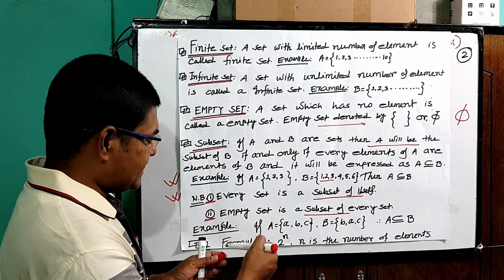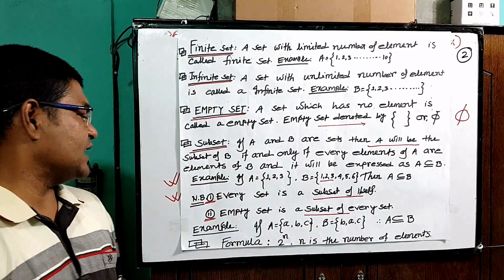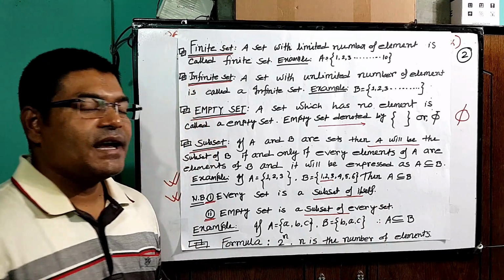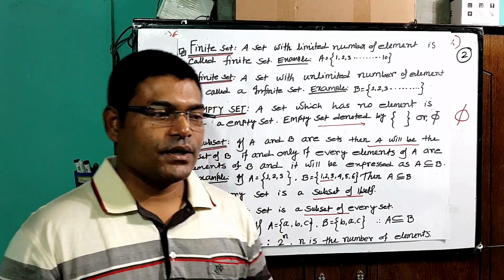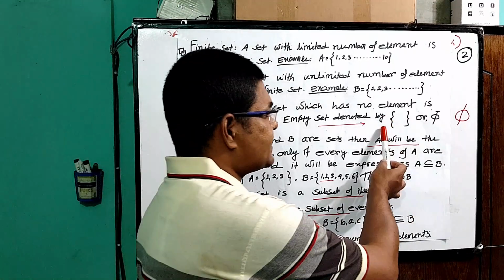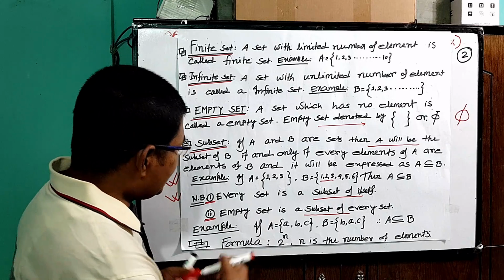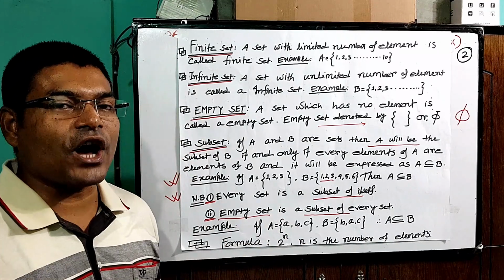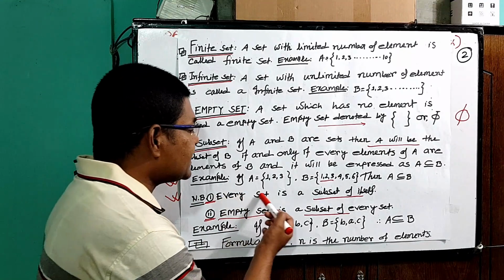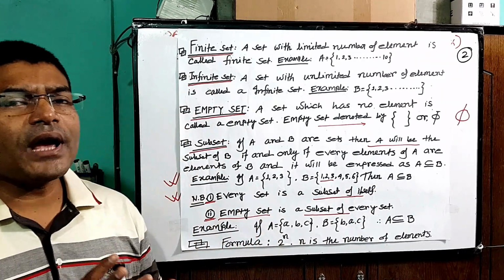You have to note some instructions. Every set is a subset of itself. And the empty set is a subset of every set. So when we solve subset type maths, we have to use this symbol or this symbol. Be careful. The empty set is a subset of every set, and every set is a subset of itself, and we have to know the rules.